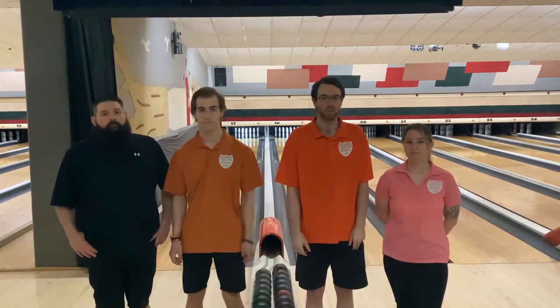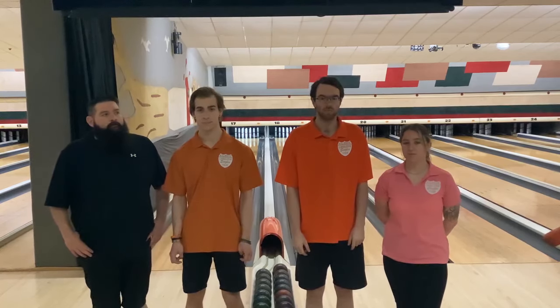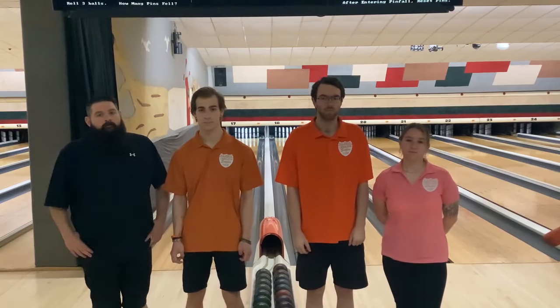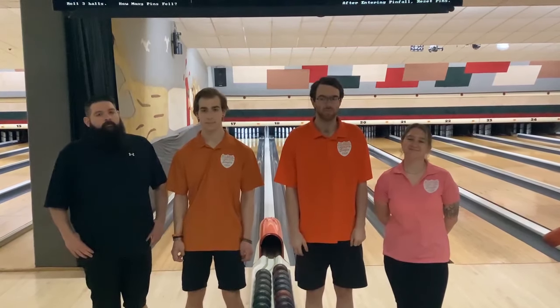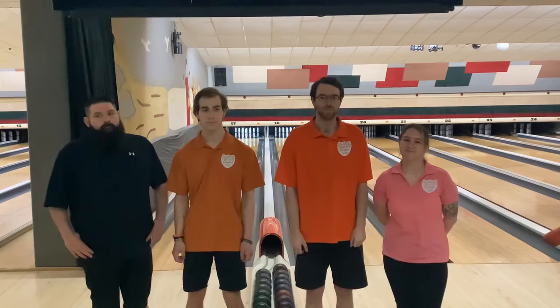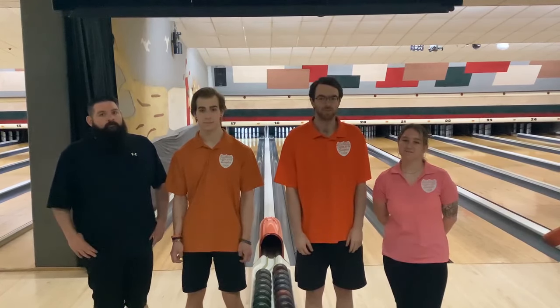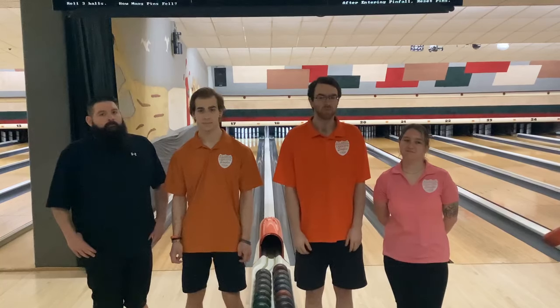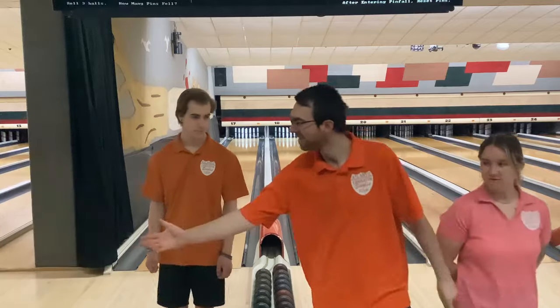Welcome everybody to Webster Timber Lanes. Paul Newman here. We have a doubles match here today in the South A Division, with home bowler Tim Douglas facing Glenn Gill, and in the D Division, home bowler Brittany Underwood facing Matt Taylor. We're going to get right to the bowling — we're under a time constraint here, so first bowler will step to the line.